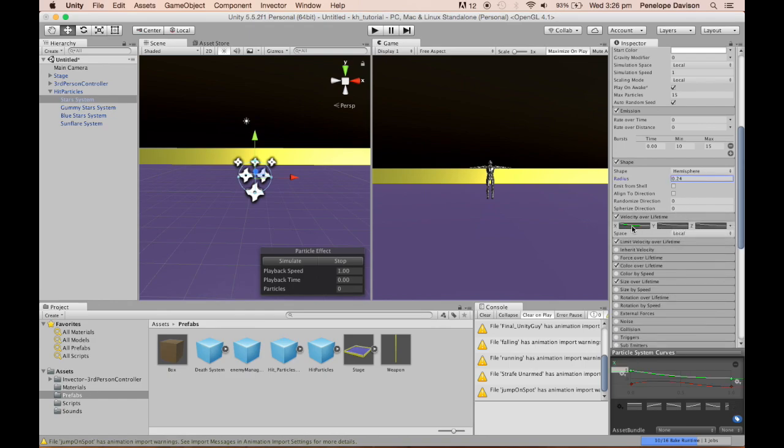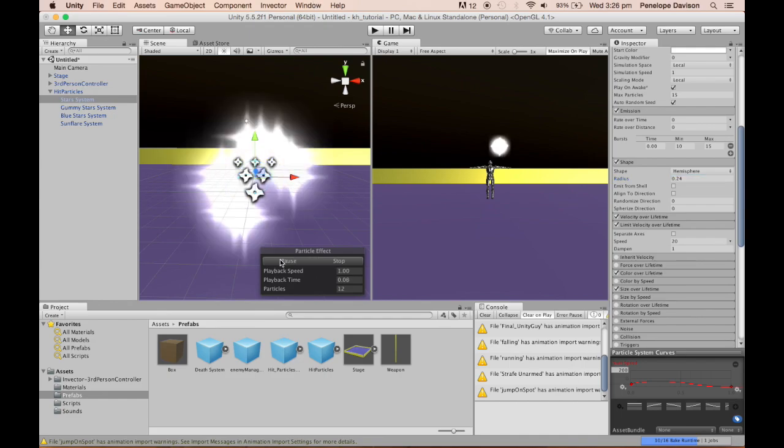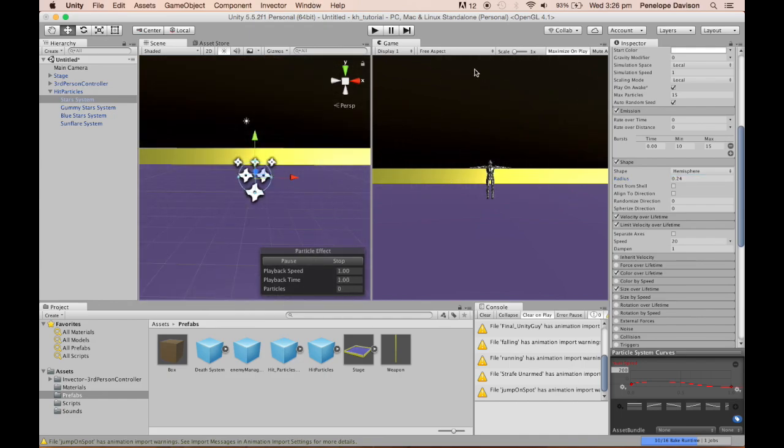Velocity over lifetime, I've also got these custom curves, again, just to show that the speed of the little sparkles is slowing down, so when it's closer to death, they'll slow down before they disappear. Limiting the velocity over lifetime, that was my attempt at constraining the stars so that they stop around here instead of stopping super far out, getting too fast and ending up a million miles away from the character. So the limit there, again, is just to try and constrain it to a smaller field.